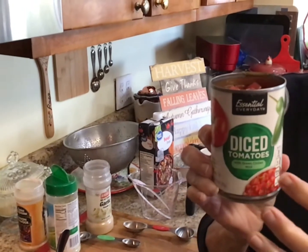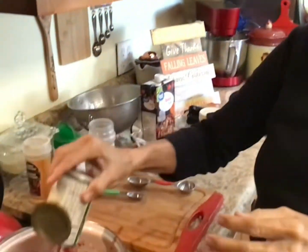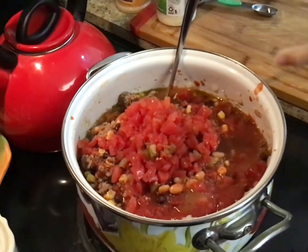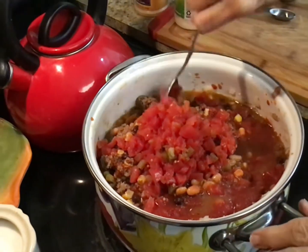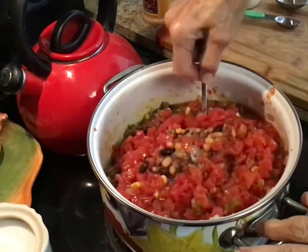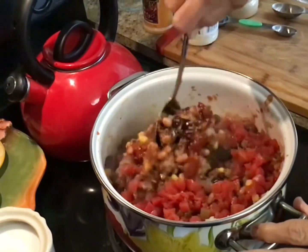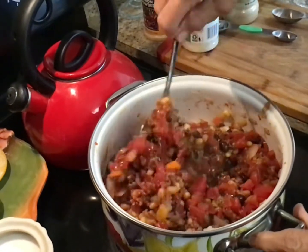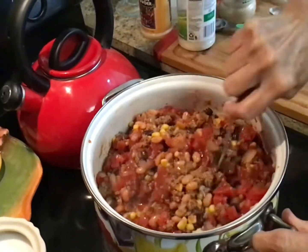Okay. Now, I do the mild because the hot is so hot. I can always add my own crushed red pepper or cayenne pepper or something. But children are going to be eating this, so I didn't want to use the hot. Now, wow. This is a hearty soup right here.